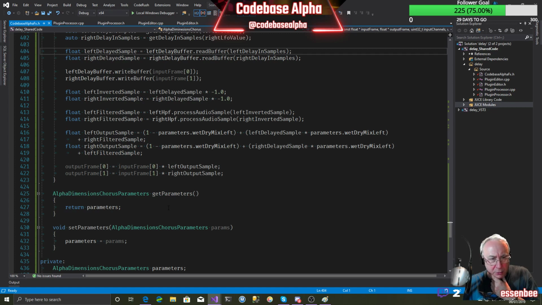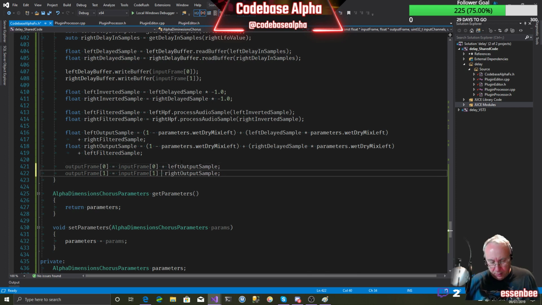I wonder about what we've got here. This is the problem. This should be plus, not multiplied by, because we're mixing the input with the output. So let's try it with that, because that's going to make a big difference.